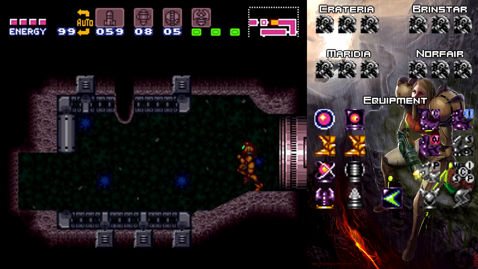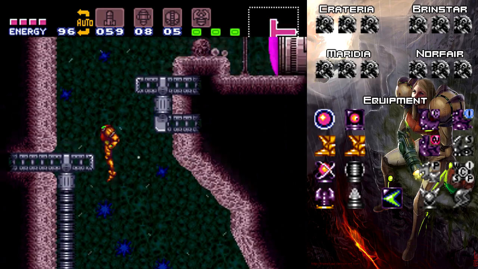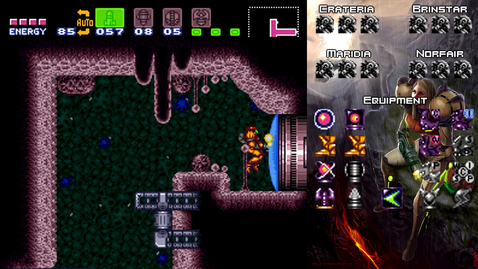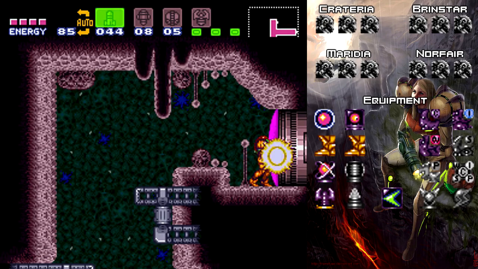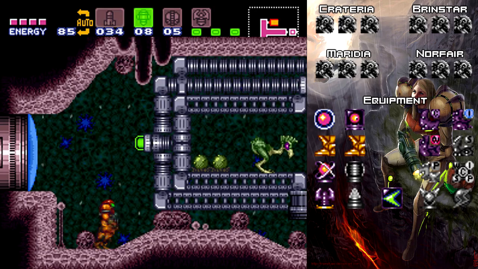And this time, the wall's already broken, so we don't need to worry about that. And a purple door. Of course. It has been too long since we saw a purple door, so of course there's going to be a purple door.